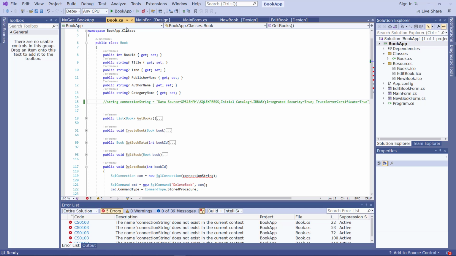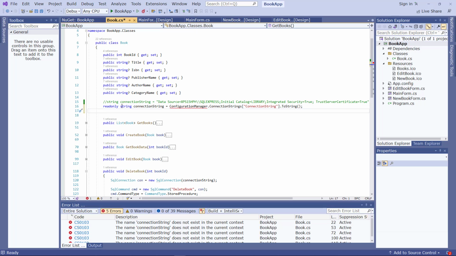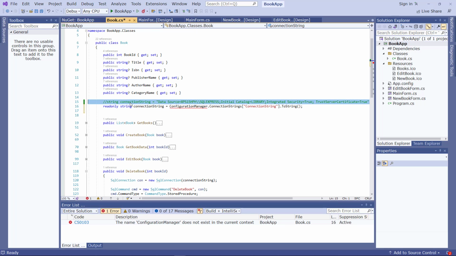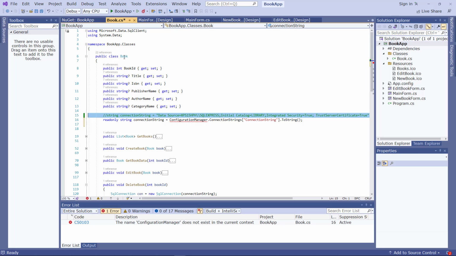And then I'm back in the book class, just adding this line of code. So now instead of hard coding the connection string here, I just use the configuration manager in order to get the connection string from this app config.